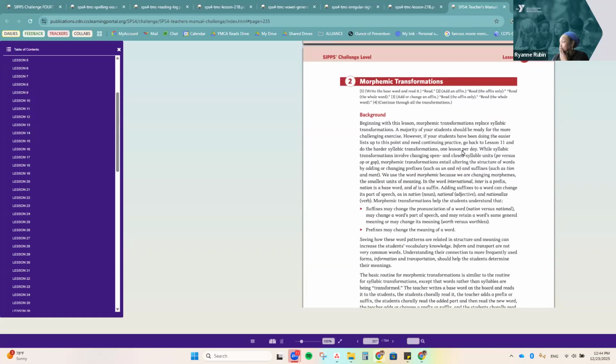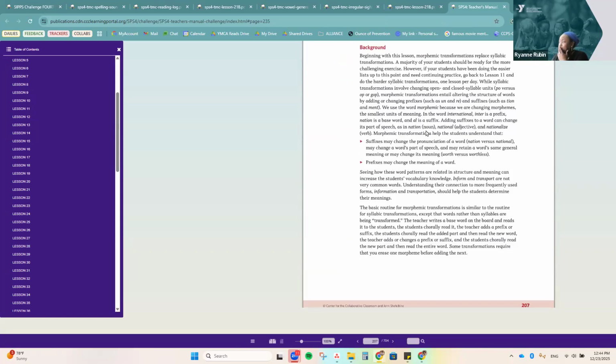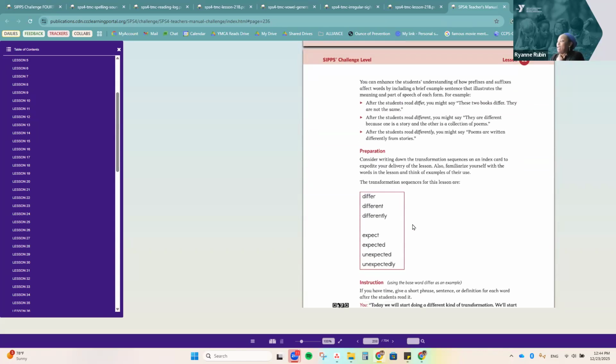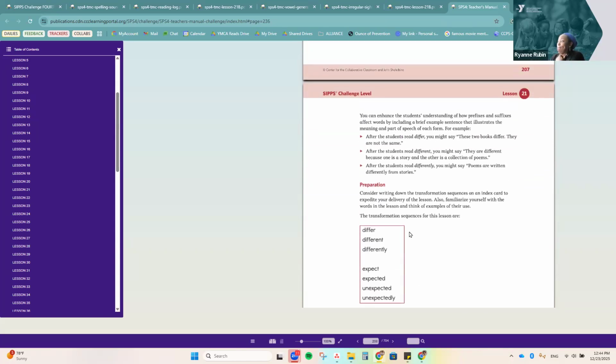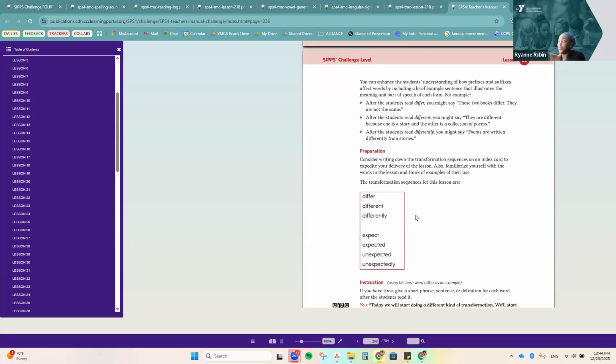Morphemic transformations. The only thing you have to remember about these is that they're going to read each part and then read the whole word. So for this particular one, for differ, we did differ, then we do int, and then we just keep adding each time.